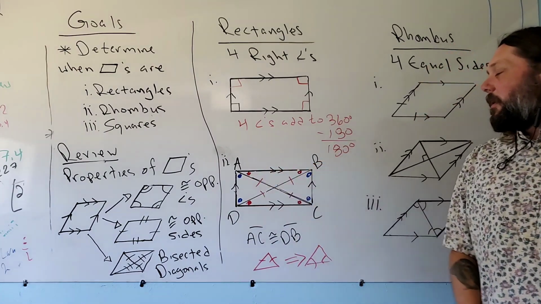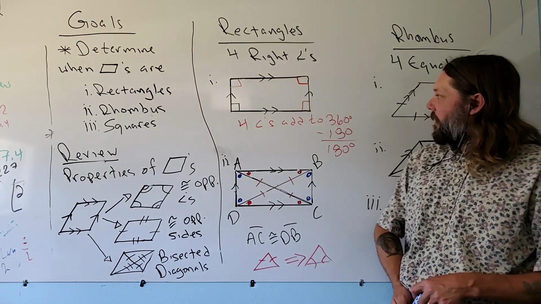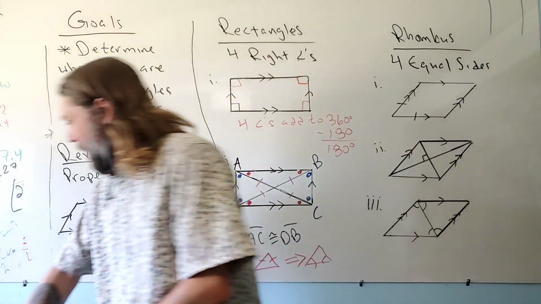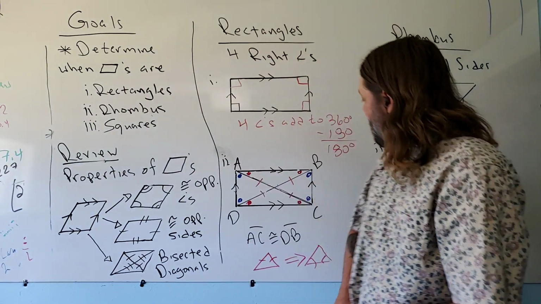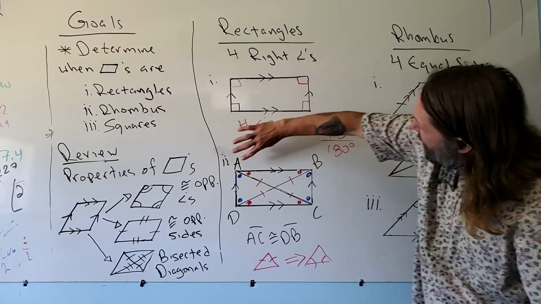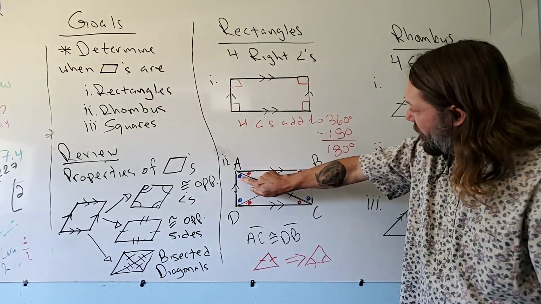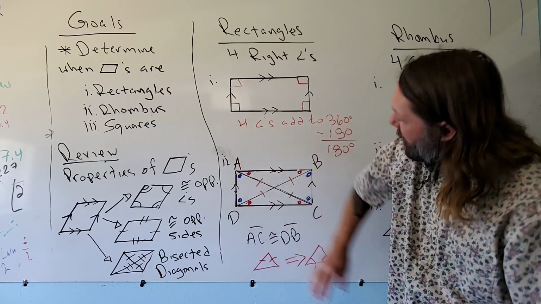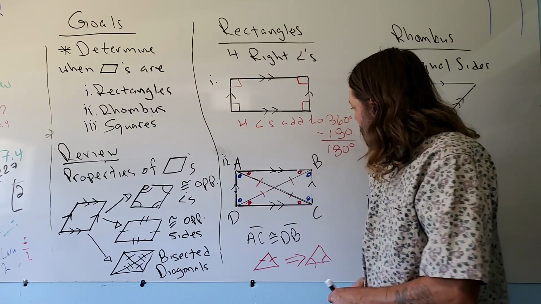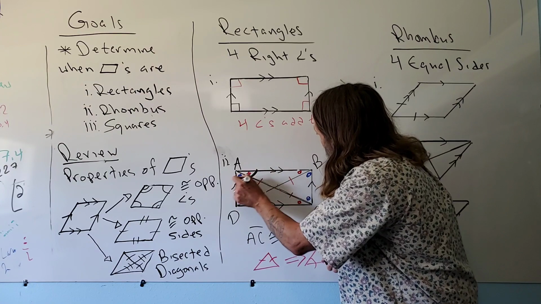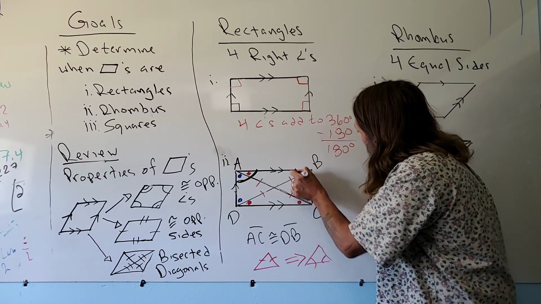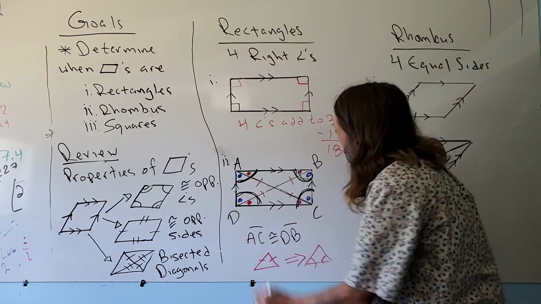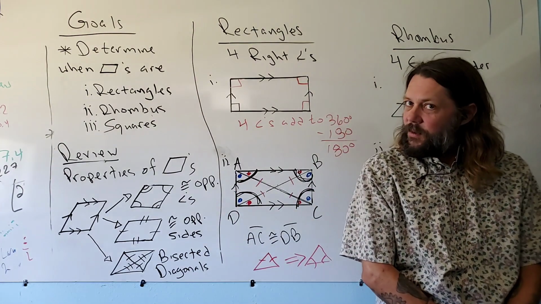Now remember, the 4 angles of a shape add to 360 degrees. And since each of the 4 angles of my shape are made up of 2 identical angles, a red angle and a blue angle, a red angle and a blue angle, a red and a blue, and a red and a blue, each of these measurements as a whole, this angle right here has to be the same as this angle right here, and it has to be the same as that angle right here, and that has to be the same as that angle right here. So my 4-sided shape has 4 equal angles.